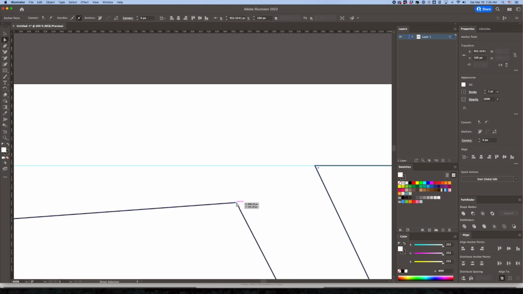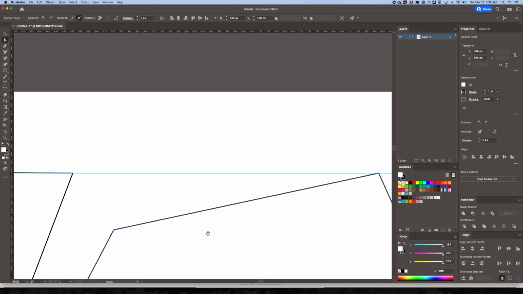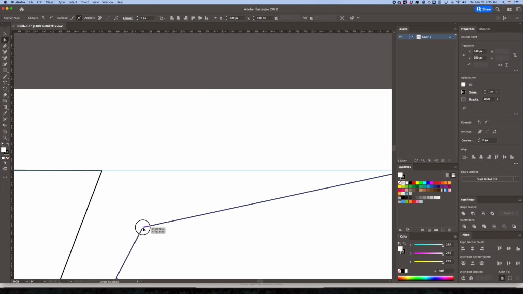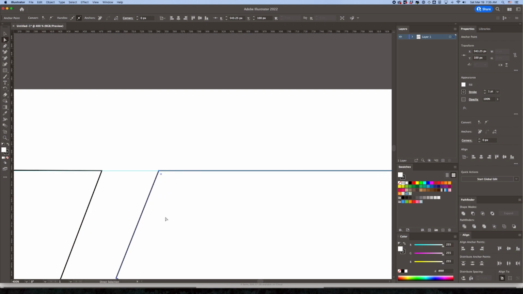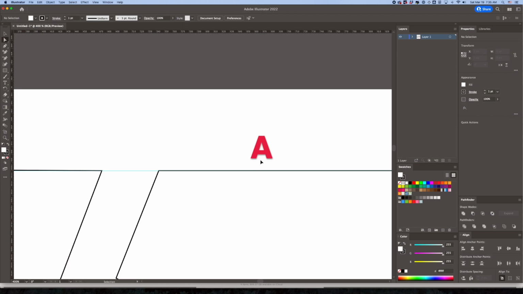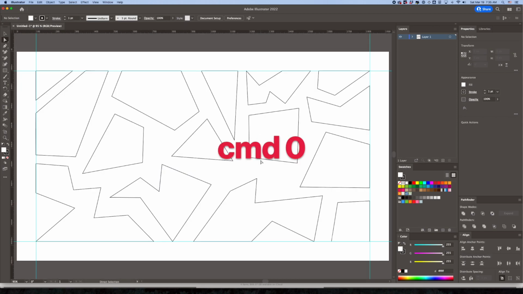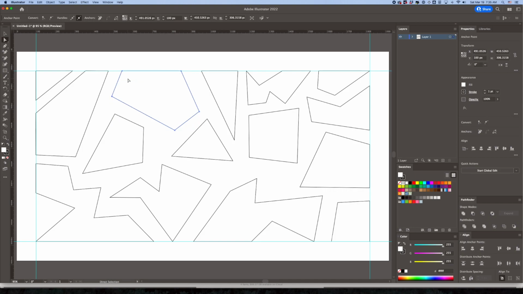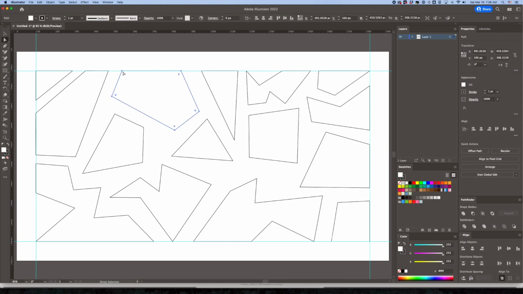Now when I'm done with this, you're going to pause the video, go back if you need to review anything, but we are using our direct selection tool, which is accessible with the A key, Command 0 to zoom to fit in screen, Command 0 or Control 0. I'm using the direct selection tool to manipulate points of our shapes that we did a bit of a free draw with, without any curves, and we are then Command Z all the time.